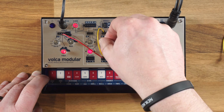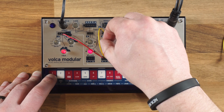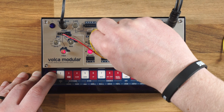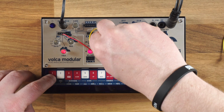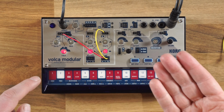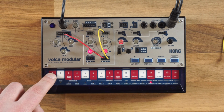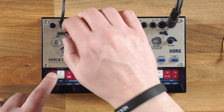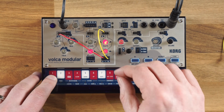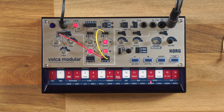Plus you can then use the shape to have quite a soft transient, or if I go the other way, a little bit more aggressive. I can really change the way that function works, and also change the rate, as you can hear there. I can also send it to other places. For instance, I could send it to this modulation, and you can see that's now flashing. Or it could be the pitch. So you can go from something quite slow and cyclic to something very rapid like that one, for example.